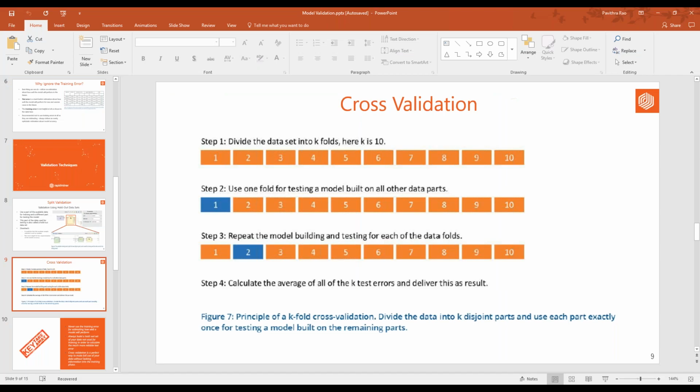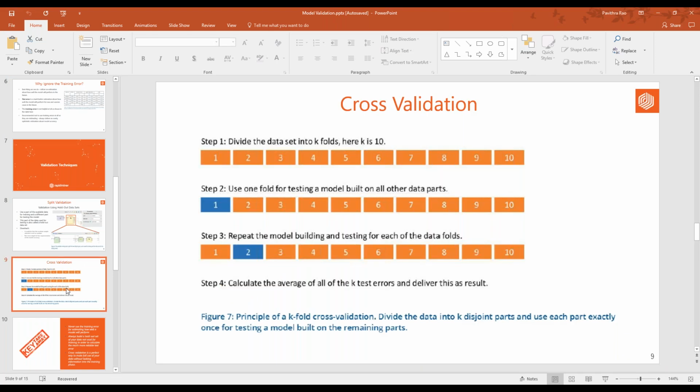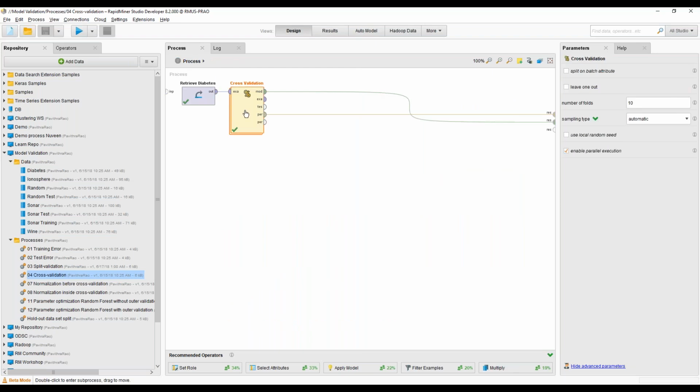If you're trying to code, it will be very difficult. In this platform, it's very, very easy to do such splitting and also make sure there is no data leakage, right?